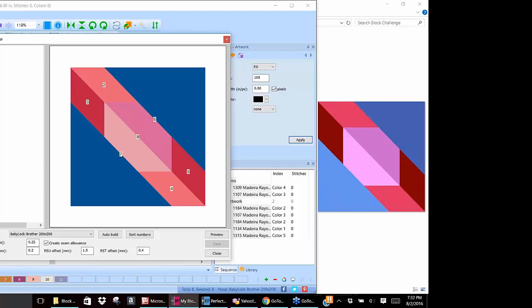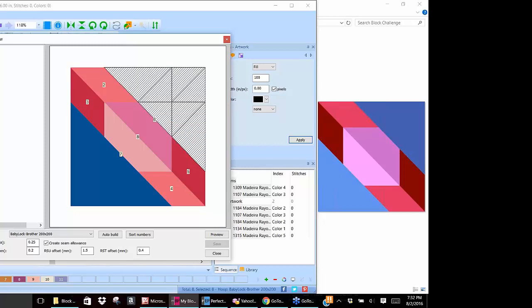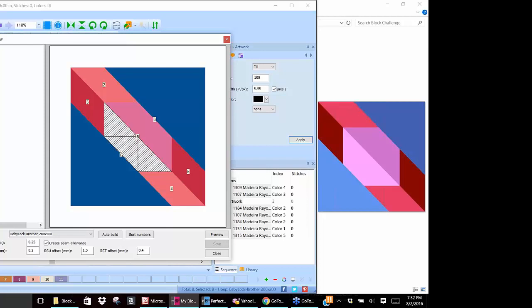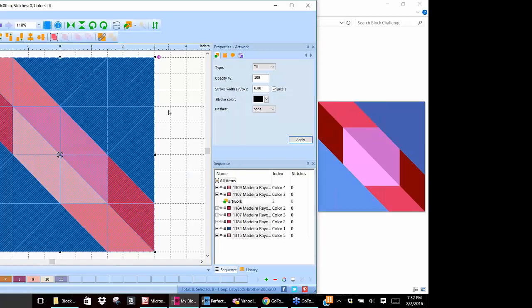In fact, patch 1 is missing. There's patch 1, there's patch 2, 3. So this is a good lesson in diagnosing what's wrong with your file. And 8. Okay. And I'm still not sure.